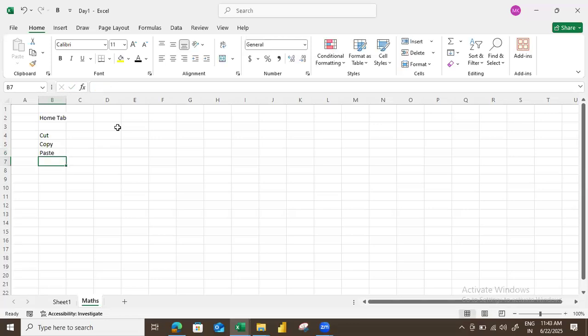Now I know for a fact, whether you're new to Excel or not, we use cut, copy, paste everywhere. Even in WhatsApp, Instagram, you copy the text. If you want to put any status, you search on Google, then you copy and paste it as a status. Cut, copy, paste, the functionality works the same way everywhere.